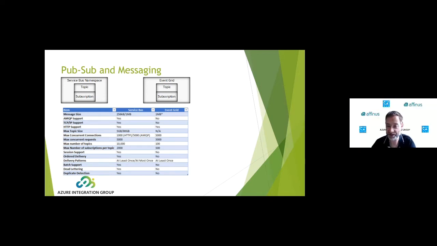Although what's really interesting is Service Bus has some support internally for handling that, because there's also an at most once pattern supported in Service Bus that you don't have in Event Grid. Along with that, we've got duplicate detection, which is how all this works. So Service Bus can detect if you've got more than one message there that's the same. There's also better batch support in Service Bus that you don't have in Event Grid. And then we have dead lettering. So if someone doesn't respond, if a message is published to a topic and no one subscribes to it, you can have that moved to a dead letter queue.